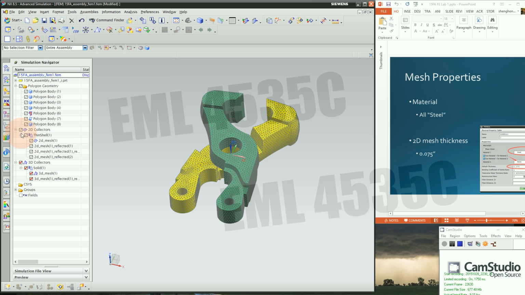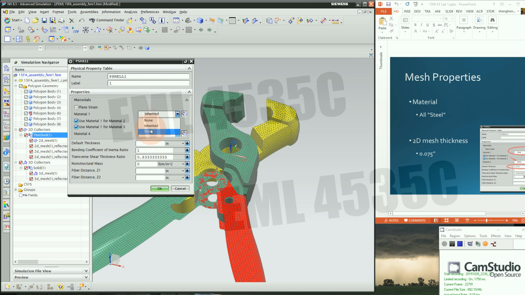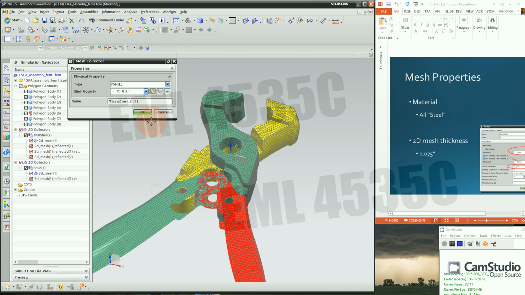And for the 2D mesh, we need to do one more step. P shell 1, material is steel, and make sure you only assign material 1. Material 4 is done, and don't touch that. Default thickness 0.075. Okay, take a look in the slides and say okay.